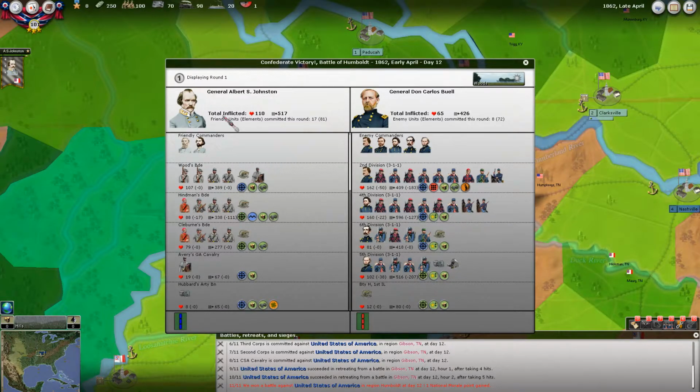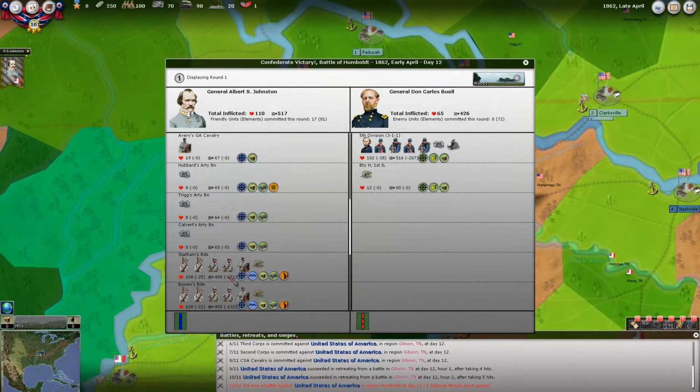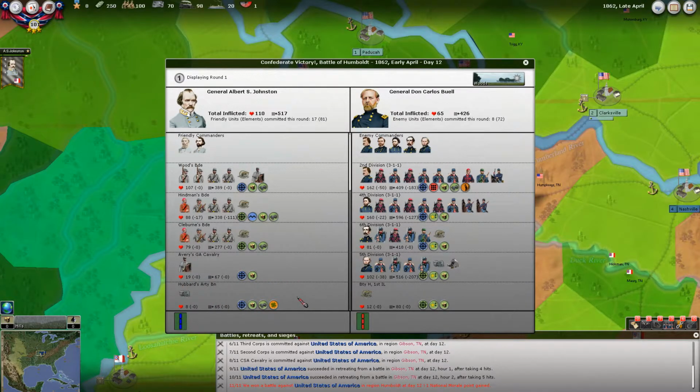But again, just to illustrate here, these are going to give you rounds. The first hour of battle, we had Wood's brigade, Headman's brigade, Claiborne's brigade, Avery, Georgia cavalry, and a couple artillery. And then for each brigade, you're going to have a variety of statistics telling you how they performed in the battle. So, for example, with the artillery, we unleashed a devastating fire on the enemy in the first hour of battle. That's pretty typical for artillery. What that does is softens up the enemy for your infantry.